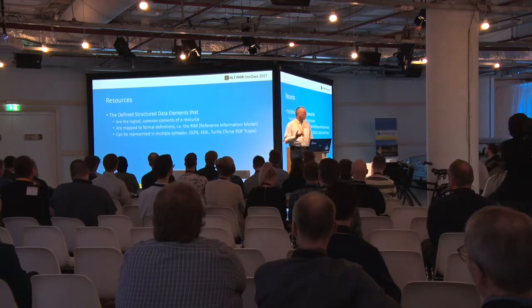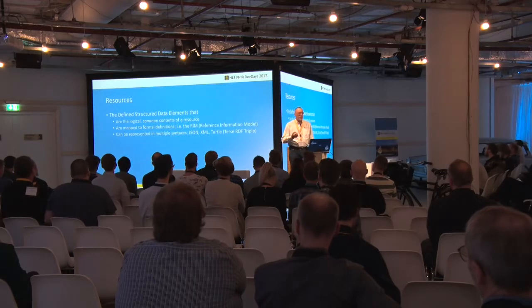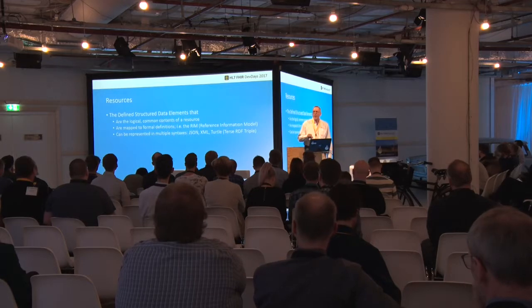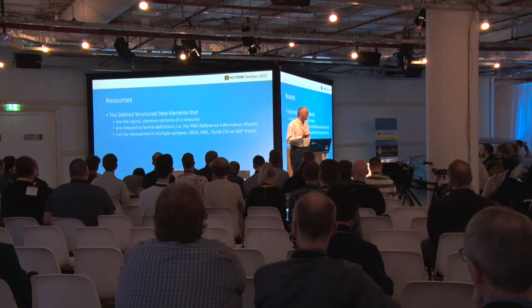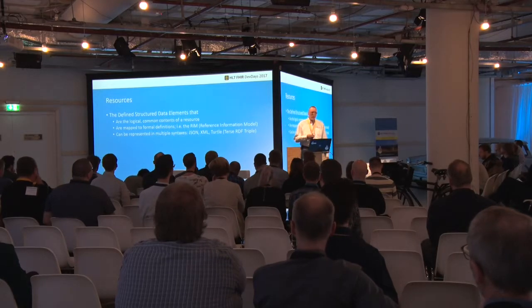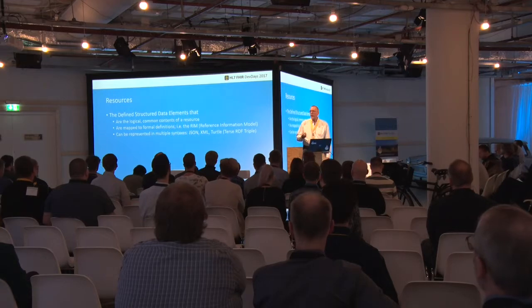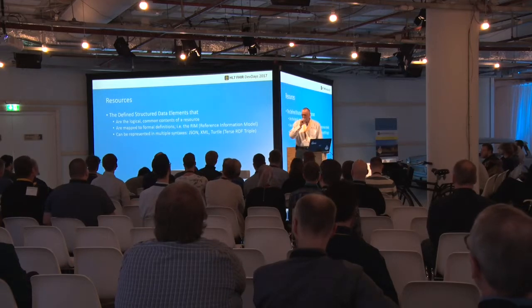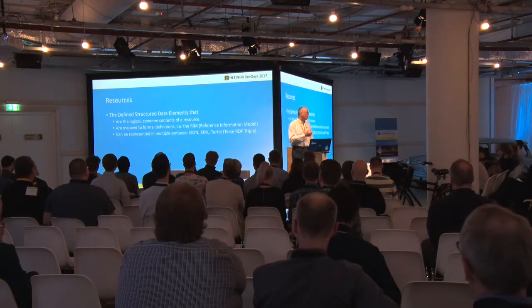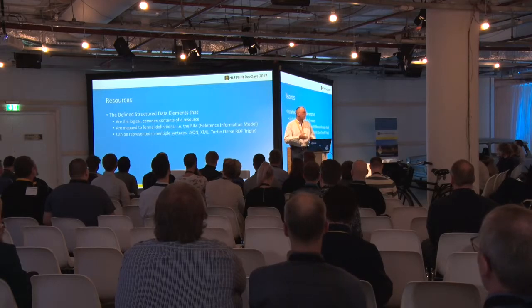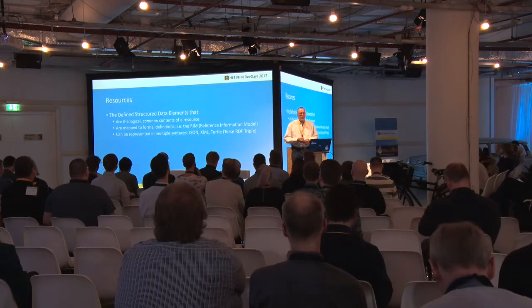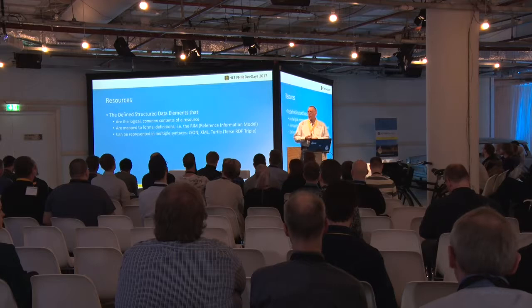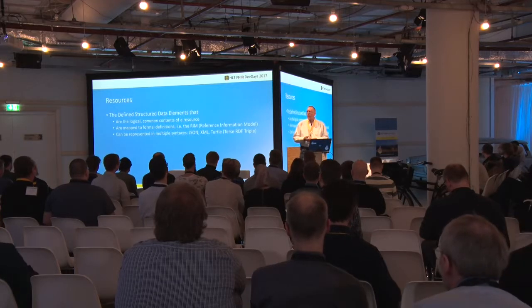So from a definition perspective, resources are the logical common contents of the resource. They're mapped to formal definitions. If you're familiar with the RIM, you'll know that a lot of the elements, most if not all of them within FHIR, are mapped to some concept within the RIM. And they can be represented in multiple syntaxes. Out of the box, usually JSON and XML is the type of format that we think of, but recently added was support for Turtle, or that terse RDF tuple.